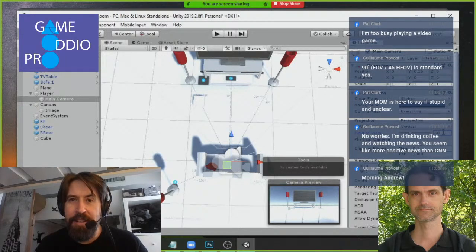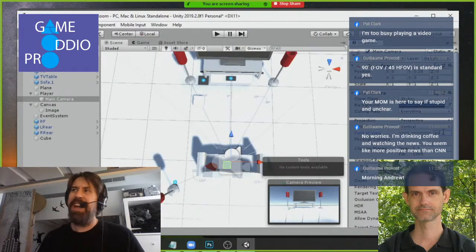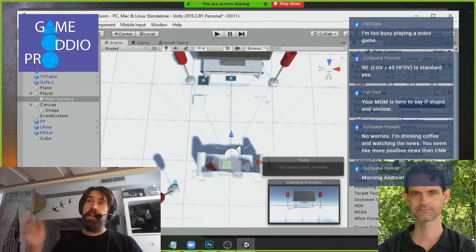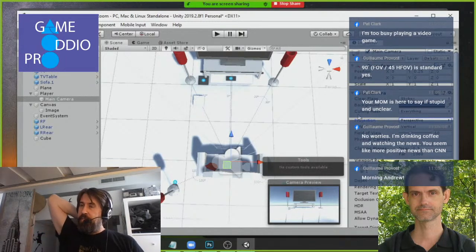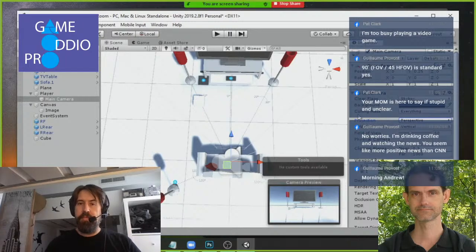Wow. Okay, so Guillaume just commented in chat maybe a little while ago that plus or minus 45 is standard. And I know that full auto was larger than that. And I think honestly, players are allowed to tweak it in many cases. In a lot of games you can adjust the field of view. Some people get a little seasick if the field of view is too narrow or too wide. I think it just depends on the person.